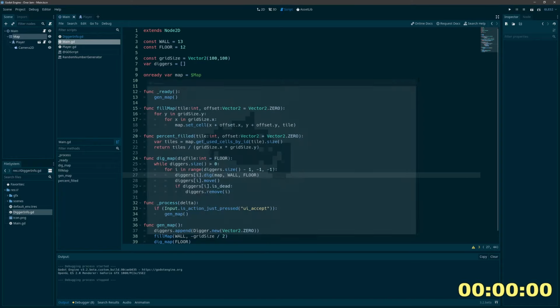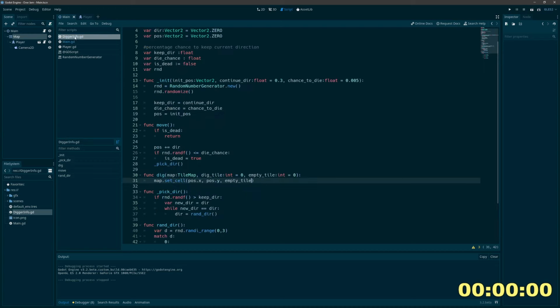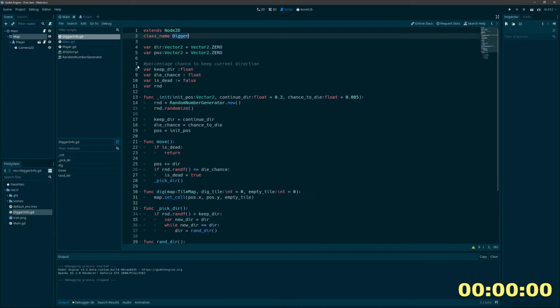All right, so there's all sorts of really cool stuff we can do with this. We go back in here, and really, this is a digger and not a digger info, but whatever.